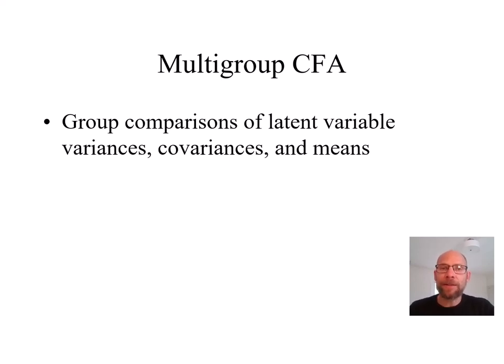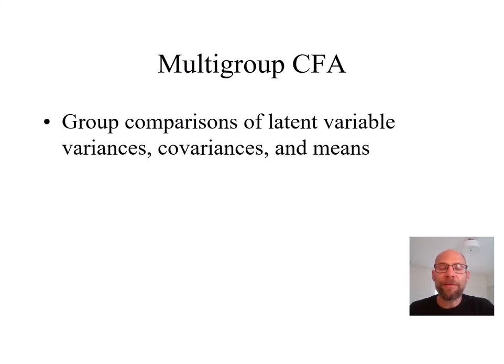And so what are reasons to do this with confirmatory factor analysis as opposed to a t-test or analysis of variance? Confirmatory factor analysis is a much more flexible tool for group comparisons, because multi-group confirmatory factor analysis allows us not only to compare means across groups, but we can also compare factor variances across groups. We can also compare correlations, covariances, and path coefficients in extended structural equation models, so that we could do a moderator analysis with latent variables.